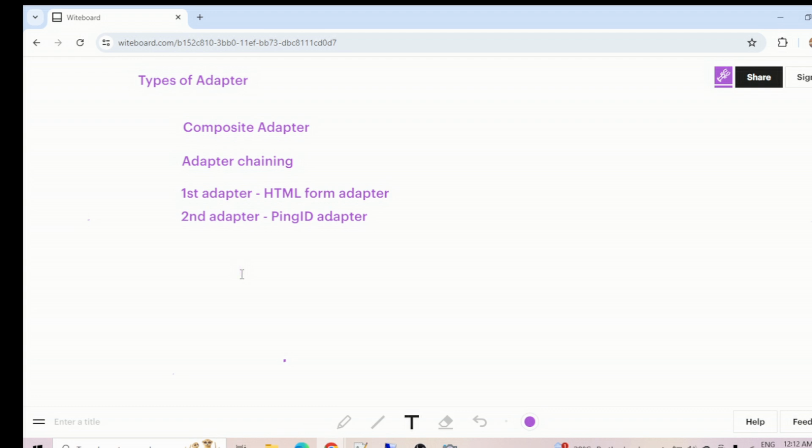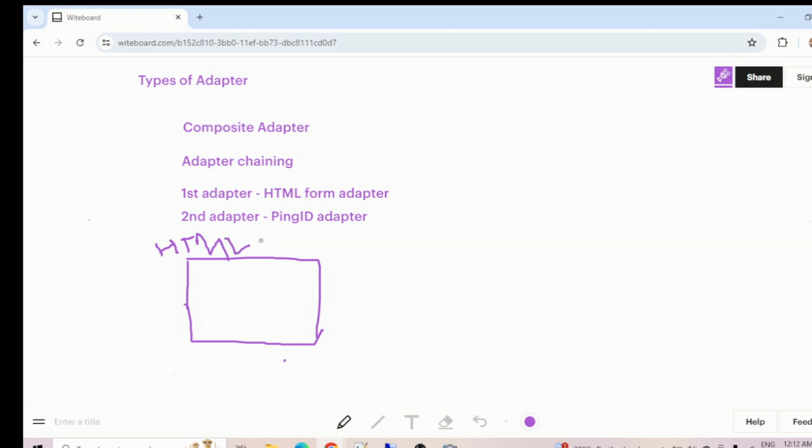You have built a Composite adapter. While building this Composite, you have given the first adapter as HTML form, the second adapter as PingID, and on the challenge you have given PingID. What is exactly going to happen when a user tries to access an application and sends a request to PingFederate? In PingFed, it gives a first HTML login page to the user, using the HTML form adapter.